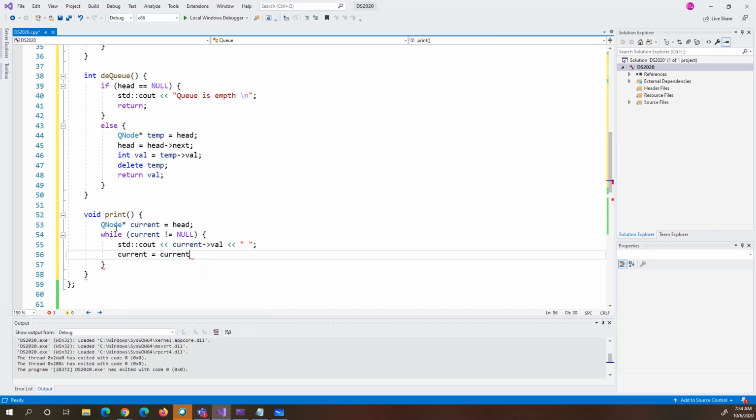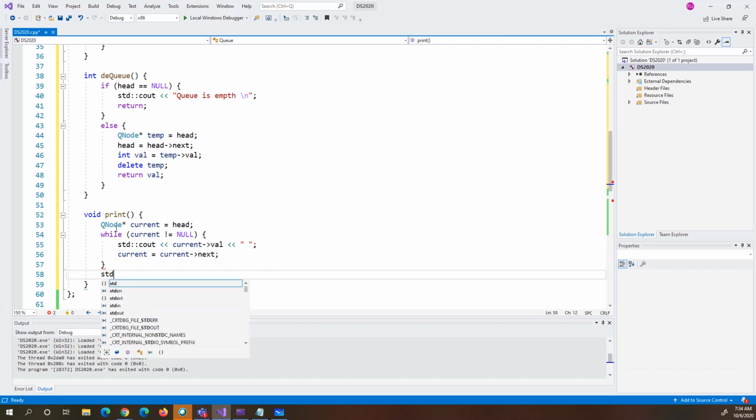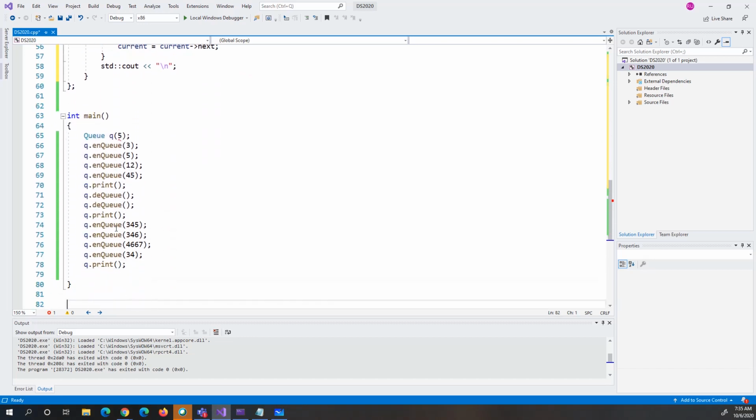We have done all this in the linked list lecture. And finally we may need a newline character at the end.